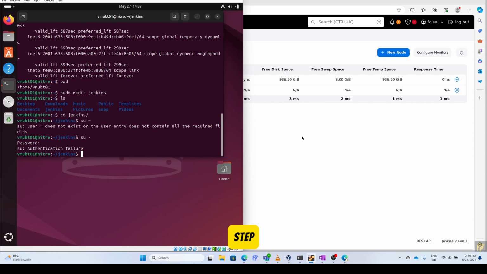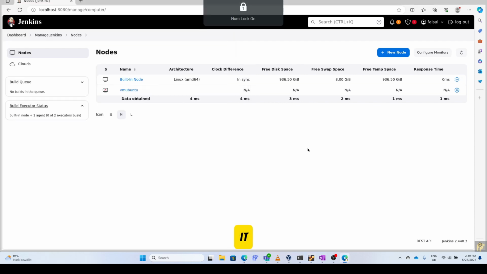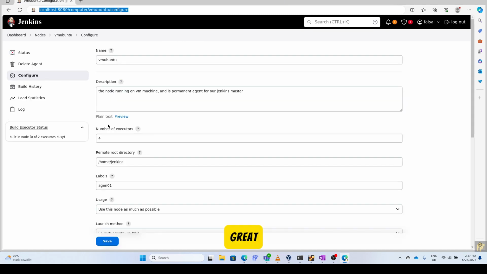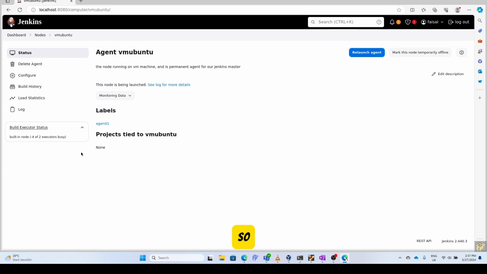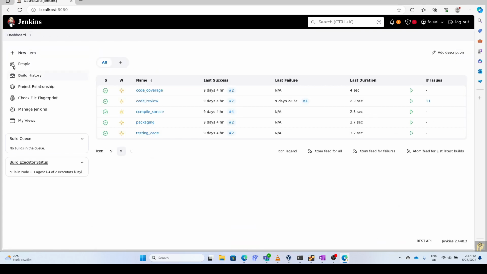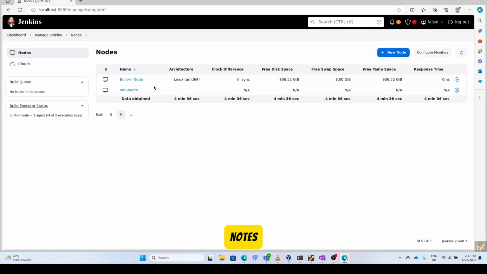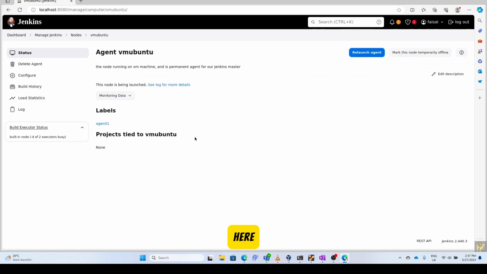And the next step is actually configuring it. Great. Okay, in the next step, actually, we have to come to the node. Maybe I can save this and come again. I can come here, I can come to system, manage nodes. I have added one node here.